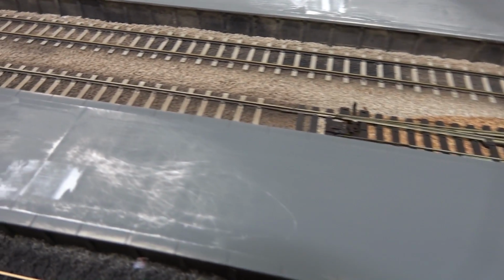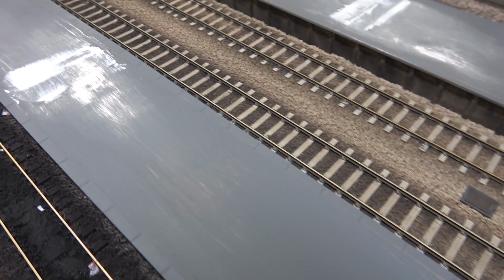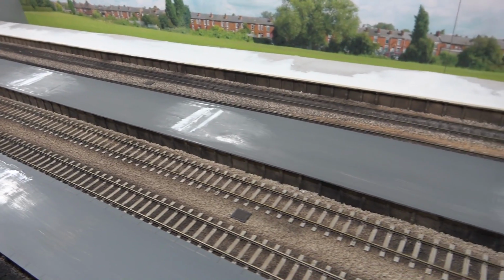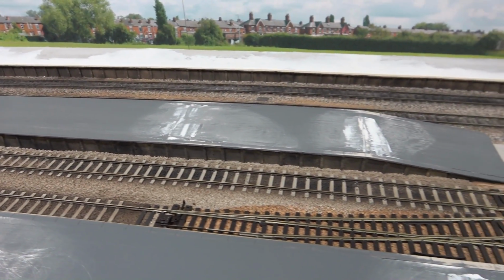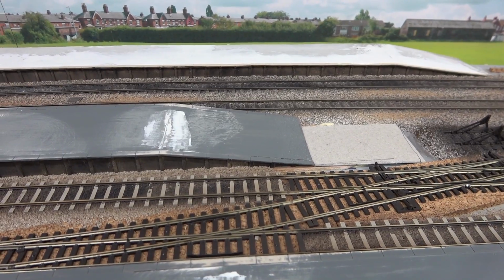And as you can see, I've just been going through and filling in any little areas where perhaps it's cracked and it looks a little bit unsightly. I'm deliberately not going for a top-notch finish. This, after all, is a poured tarmac surface on a platform, and with the exception of newly built stations, I can't think of any stations where the platform surface is perfect.